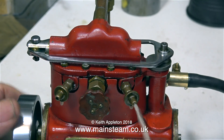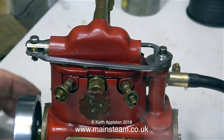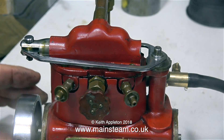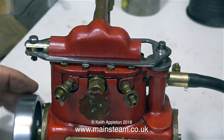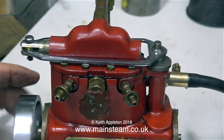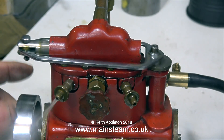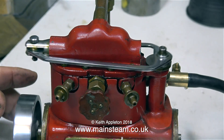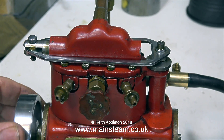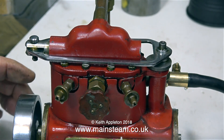This is a steam engine from a World War II generating set - that's why there's a drain cock on the inlet manifold. Originally, as part of the generating set, the steam pipe went from the boiler straight to the manifold and the pressure gauge was on the manifold, so the manifold was always at boiler pressure. But now the steam valve on the engine is fully open and the pressure is regulated by the valve on the boiler, mainly because I'm using a piece of silicone rubber tubing to connect the two together. I've left this clip running so that you can see that initially water came out of the drain cocks, but now the cylinder is warming up and it's mainly steam with a little bit of water coming out.